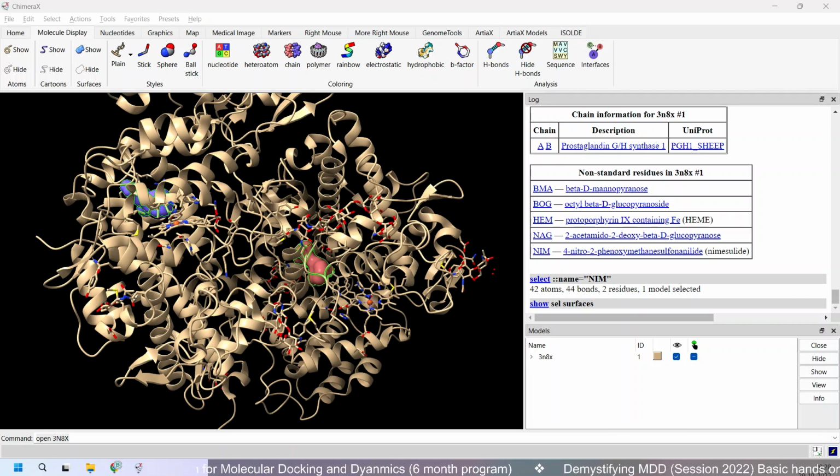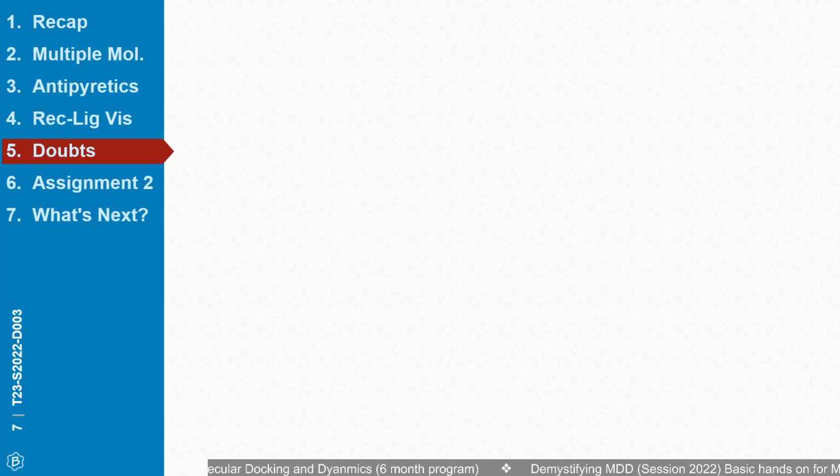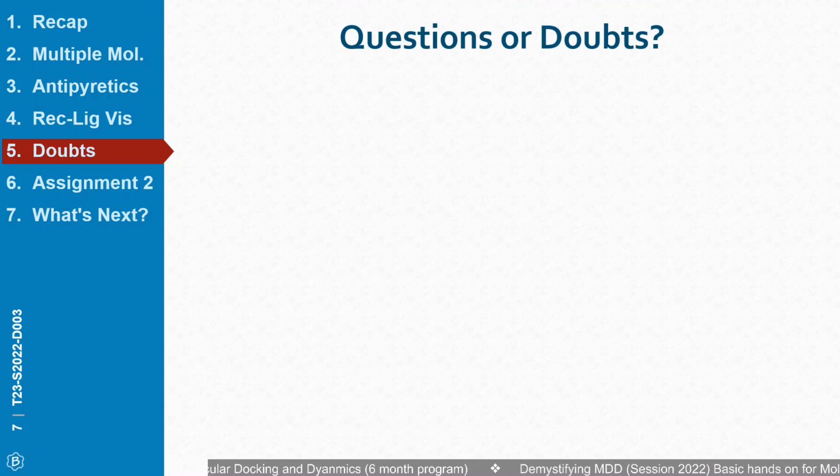So what if I want the naive cyclooxygenase structure? From where will I get it? Means you want just the cyclooxygenase structure, without any ligand or any interacting molecule, right? Yes, yes.